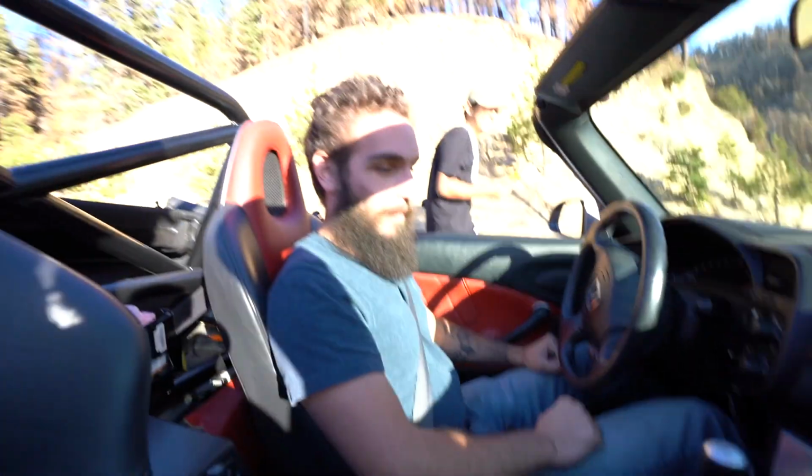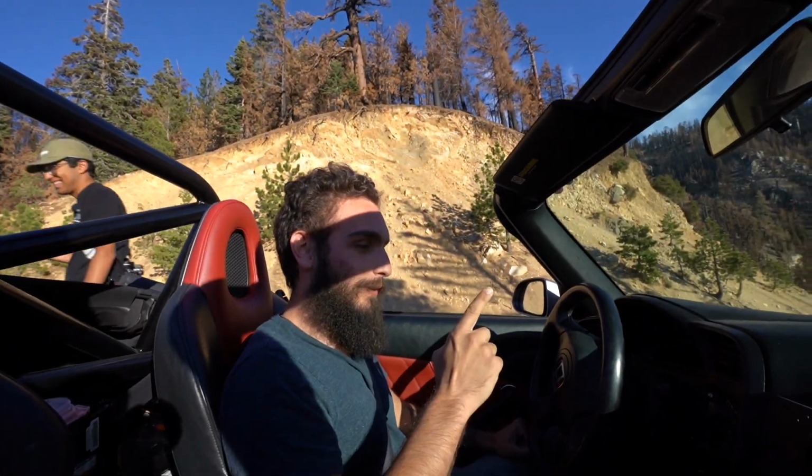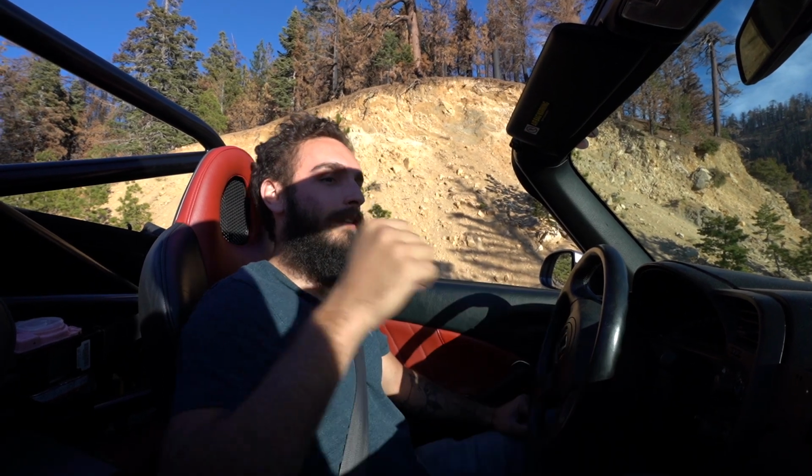Nico's first time driving an S2000, I think. Yeah, actually it is. Is that not the best feeling shifter? It took some getting used to. I'm still very biased to the setup I have on my E46. However, assuming this is a stock shifter, right? Yeah. I think hands down, aside from my bias with my E46, it is definitely top notch. Because the travel is still appropriate, but it's notchy enough to where you're not driving a school bus, if that makes sense. Does that make sense? You know what I mean?